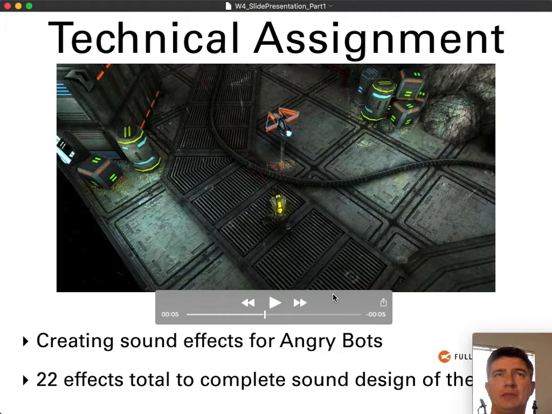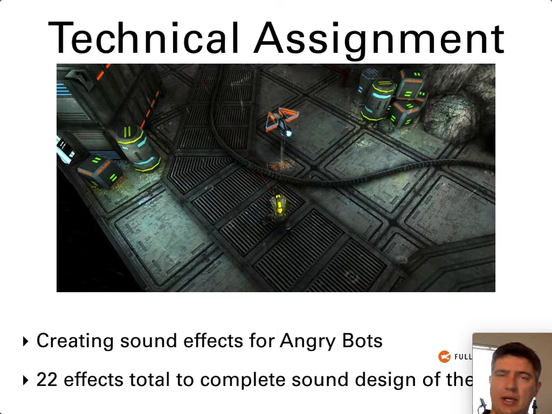But we've done the music, but we need to finish out the sound effects. And the game has a very enjoyable array of sound effects. It's all robots and weapons and explosions, and very interesting robotic doors opening and closing. So all sorts of interesting sound design to be had. This game requires 22 sound effects to create, and there are certain combinations of sounds that you can find and group together. So let me get the asset list here for this assignment.